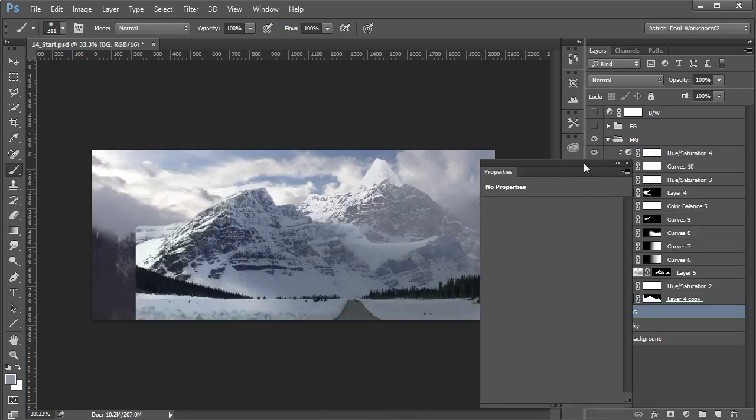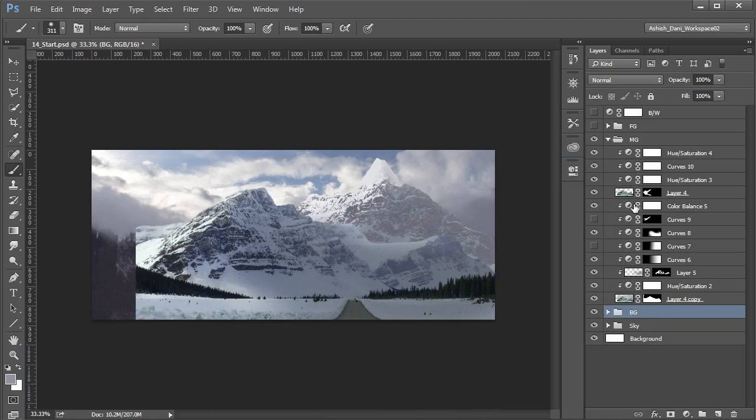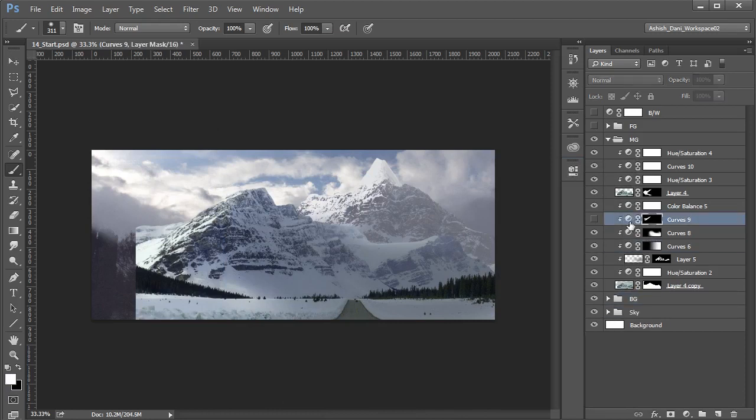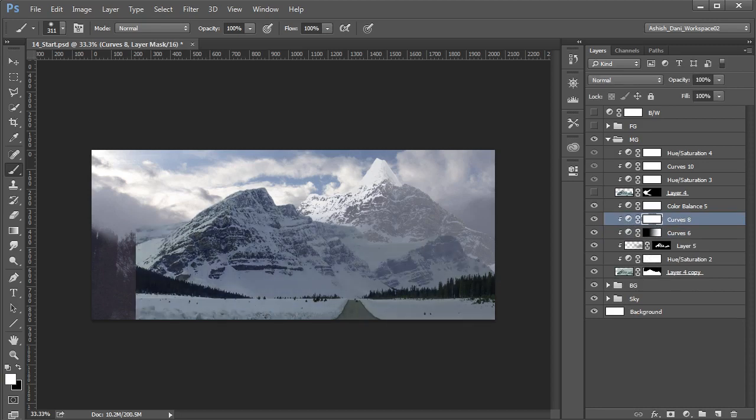And going back into the midgrounds, let me just dock my adjustment palette. Now these two adjustment layers which we had turned off before, let's just remove them. And let me just turn on and off my shadow layer. Now it feels that one needs to be adjusted better.